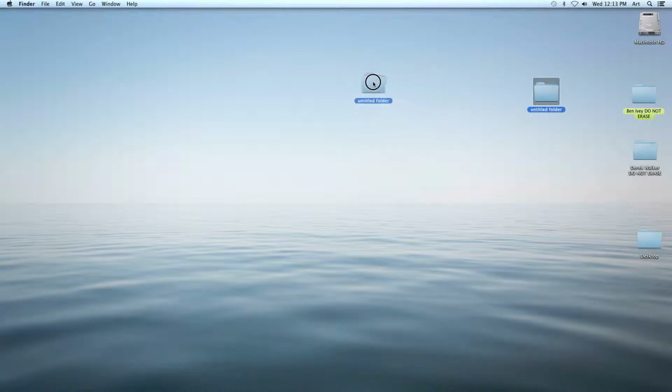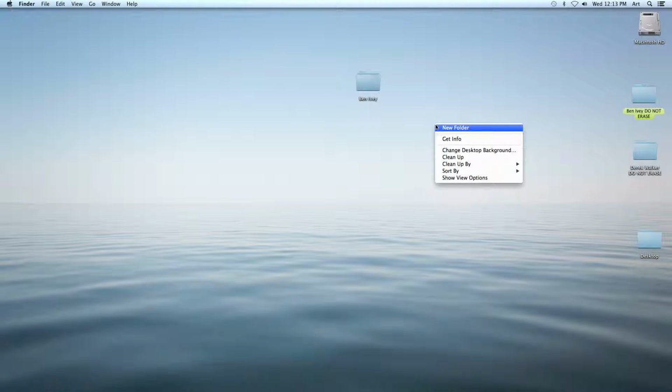I've created a new folder. I'm going to give it a name, just put my name on it. I've already got another one on the desktop, but I've created it from there. Okay, no problem, yeah. Hold down Control and click. And that'll give you your pop-up window, and then you can choose New from there.